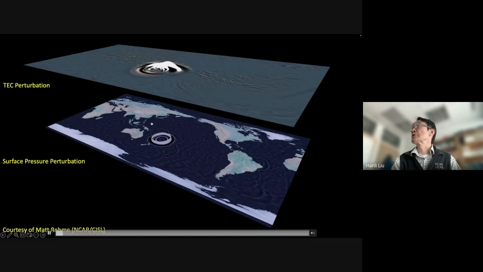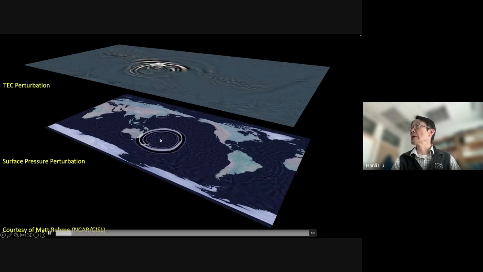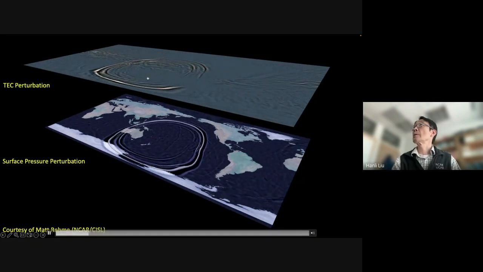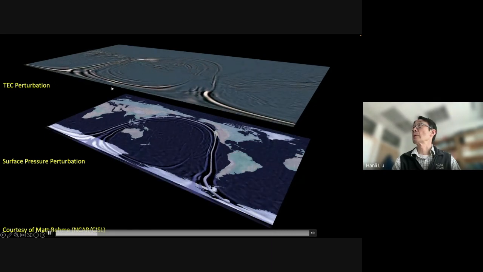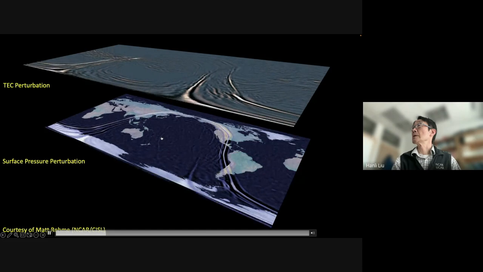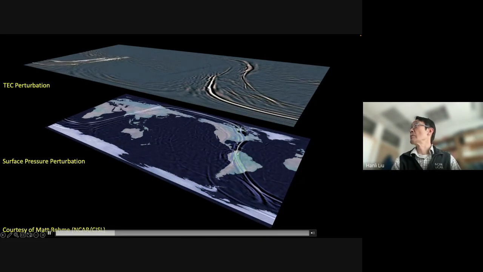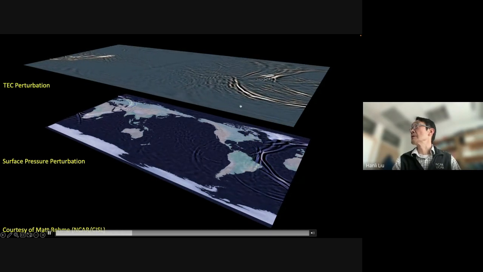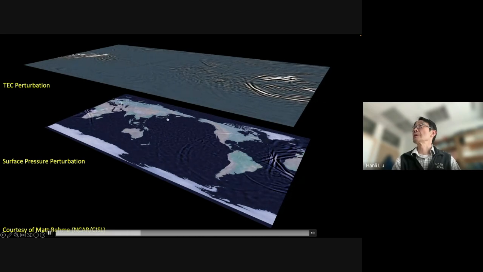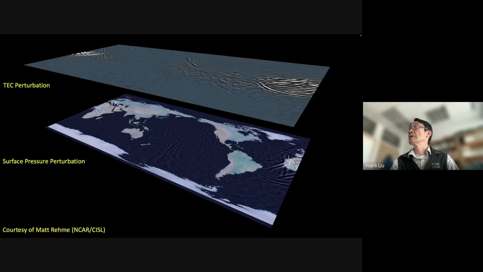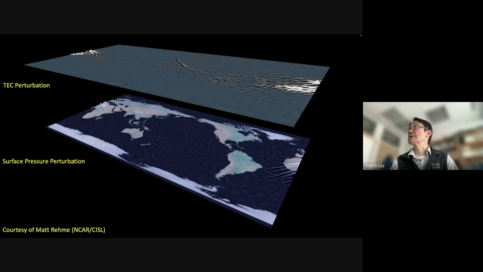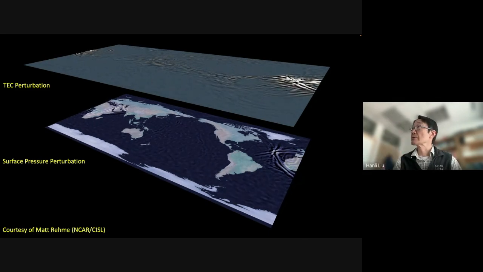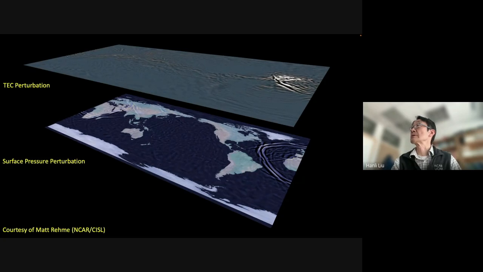And this is just a quick example showing the Tonga run I just mentioned. The lower panel is the surface pressure perturbation, and the upper panel is the TEC perturbation, the ionosphere perturbation. So you can see with Tonga generating this Lamb wave propagating globally, that has a big impact on the ionosphere. And I think in actual observations, the upper atmosphere monitoring stations around the Earth saw it pass like 3 times. So it's a really big signal. And the models now, with high resolution, are able to capture those kinds of perturbations.